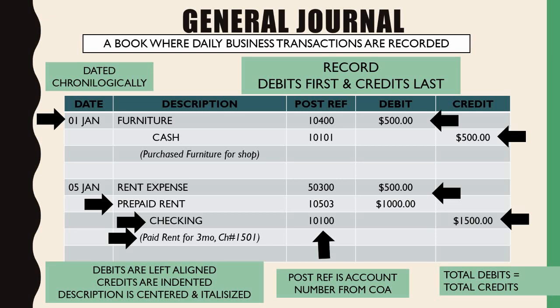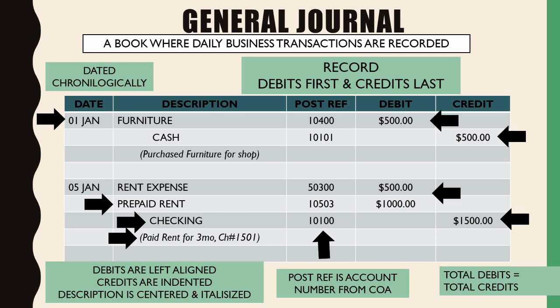Now again, this is where the whole rule of your debits being on the left side and your credits being on the right side is because exactly in your journal, it's going to appear like that in the table. You have your date, your description, your post reference, your debit column, and then your credit column. So that's why we refer to our debits as our left side, and we refer to our credits as the right side, because of the way that we place our numbers, okay?